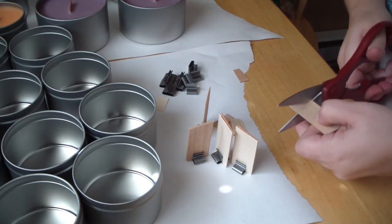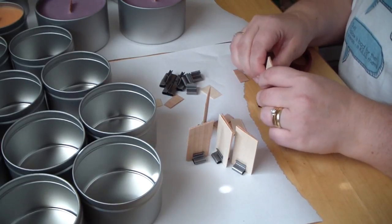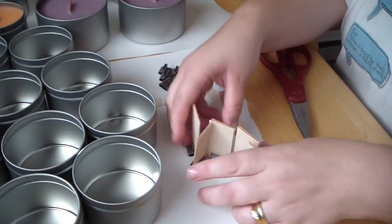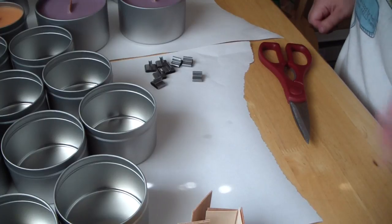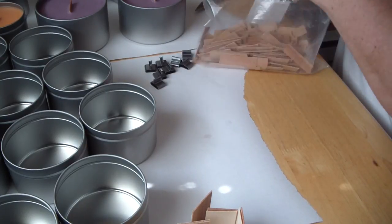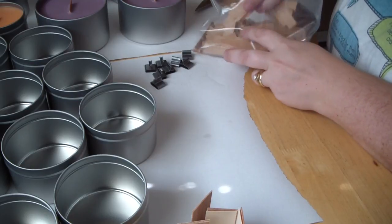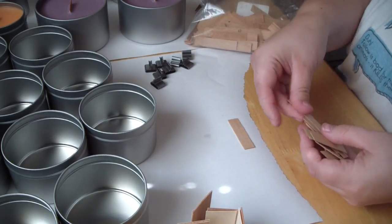Makes working very easy. But I pre-ordered my wicks cut to a certain length, so I didn't have a ton that I was having to cut off, because that's wasteful. So I need 20 of these.